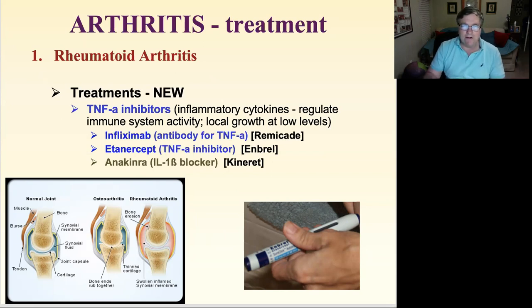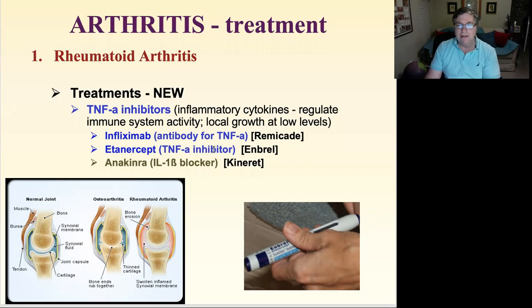So some of the drugs you see here are very, very commonly used with rheumatoid arthritis. Infliximab, the AB means it's an antibody. You probably notice this about the medicines that have been coming out the last 5 or 10 years, otherwise known as Remicade. So that's sometimes used. Enbrel is probably the most commonly used anti-arthritic drug, and it's a TNF-alpha inhibitor. Instead of being an antibody, it actually blocks TNF-alpha from binding to its receptor. So it works through interference, if you will. There's an interleukin-1 blocker, Kineret, which is used somewhat, but not that much.